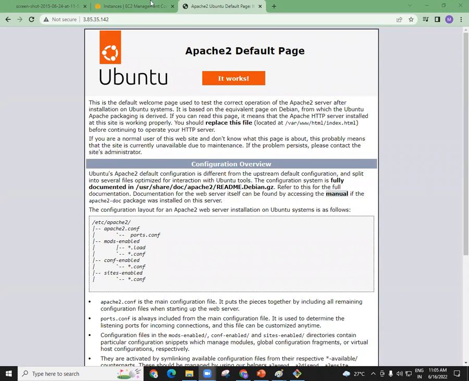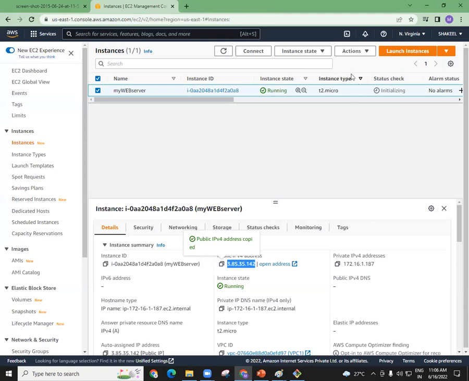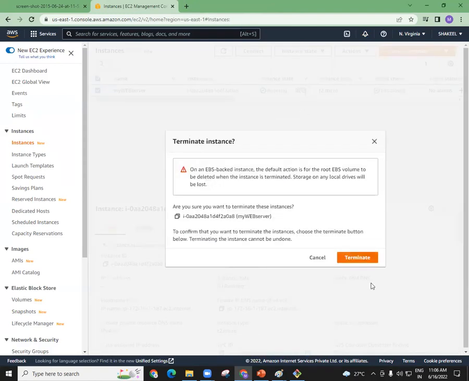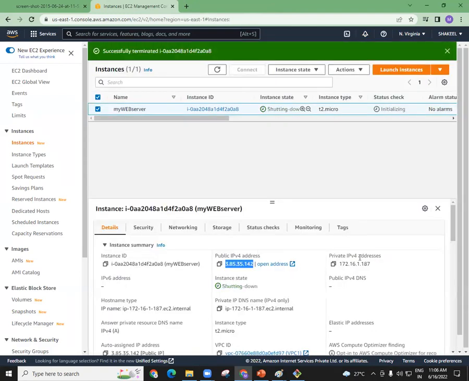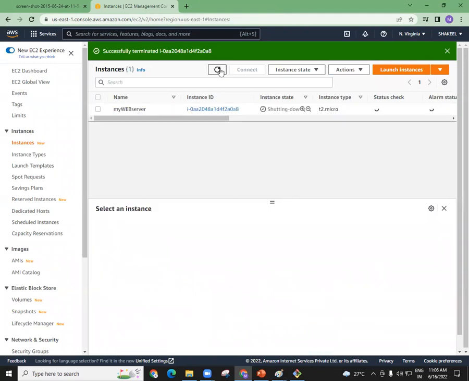Okay. Now, if I go and select this machine and say terminate instance, it means I'm deleting this instance permanently. I just showed you a demo. I'm deleting the demo. I'm deleting the machine now. Now, if you again refresh your page, you will not get anything there actually. You can try by yourself there. Just try to refresh. And if you refresh, the machine is already getting shut down here. So it will be terminated within like 5-10 seconds. That's it. You cannot access my web server now.